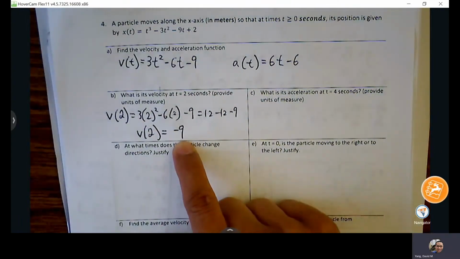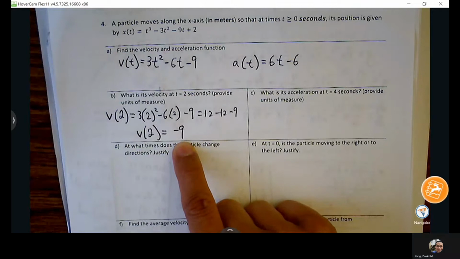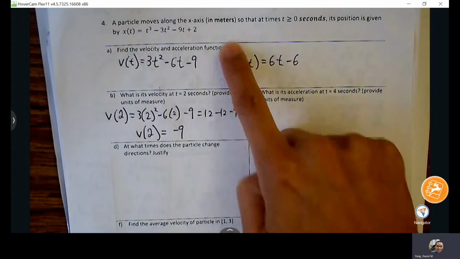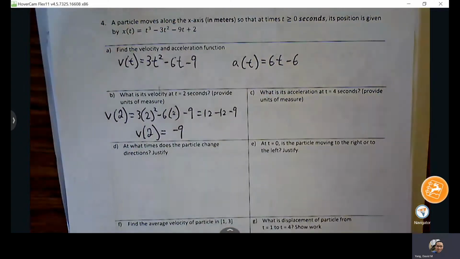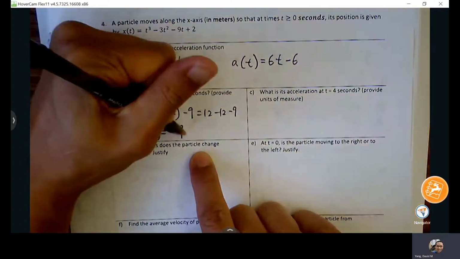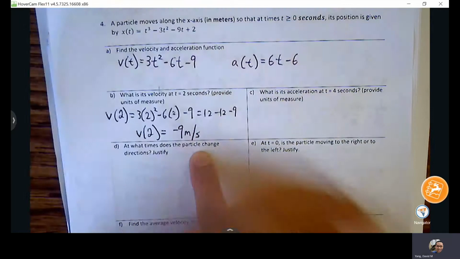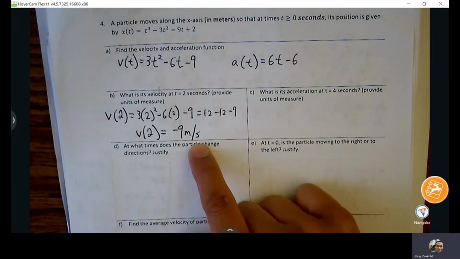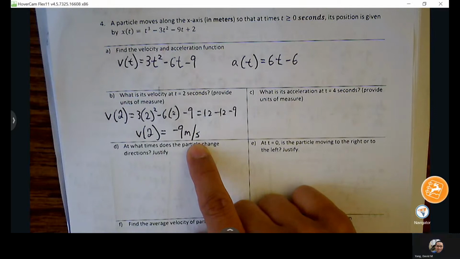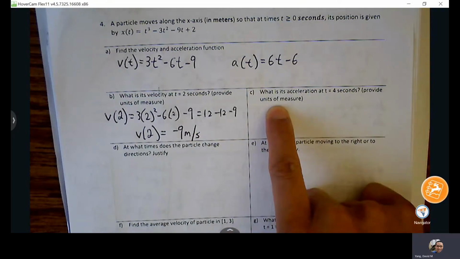What's our unit of measure for velocity here? Let's look again. Yeah, meters. So just pay attention, make sure that you read your directions and that you're double checking on your quiz, whatever unit is given, you want to follow with that unit. Acceleration.